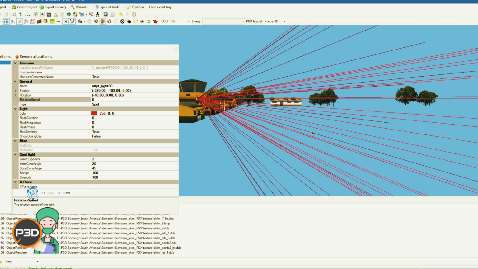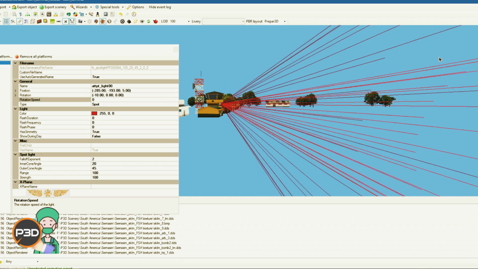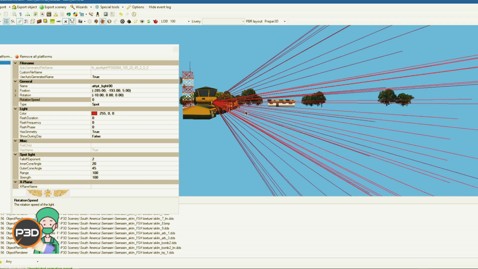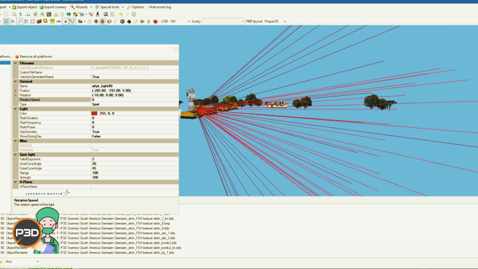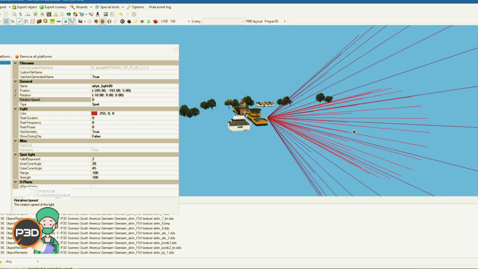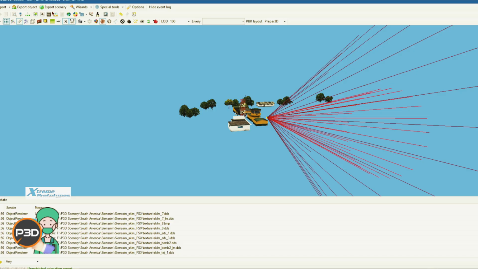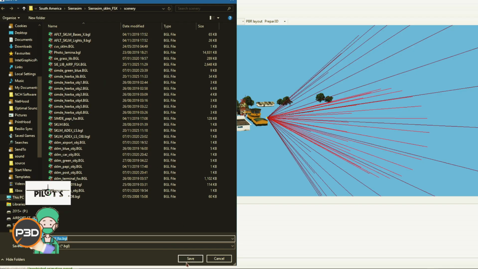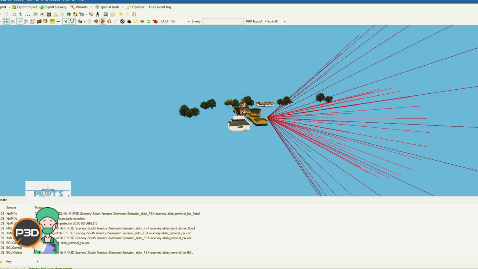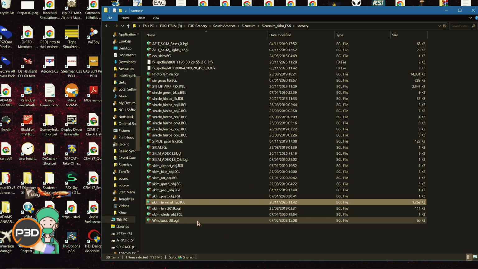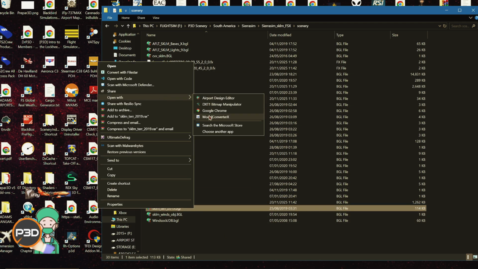Because if the ground is coming out here, it's going to be more intense here and less intense out here. So the majority of the intensity is actually about here. So it will have a nice spread, I feel. But yeah, I think that will do, to be honest. Don't need to worry about anything else. So we will save this now. Export and save. And now that is compiling. And it's compiled.